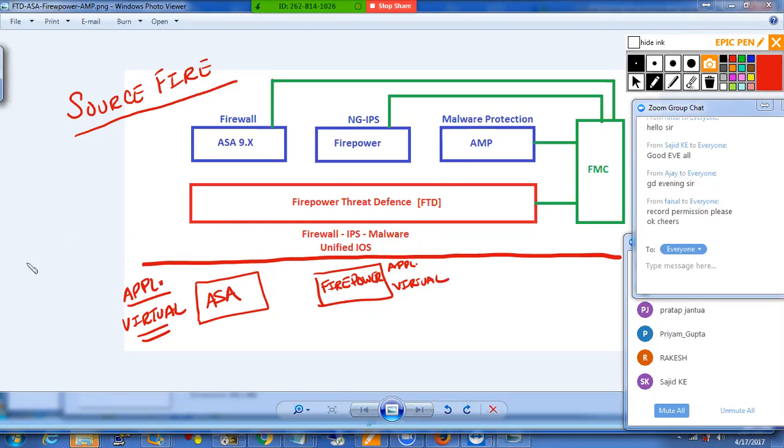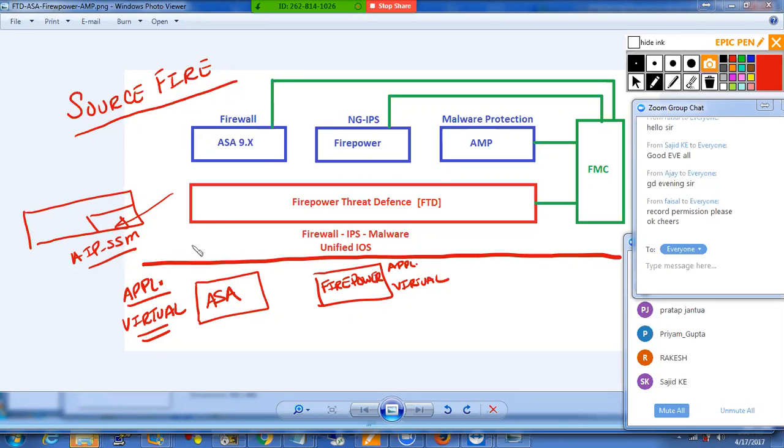In the older days, in the ASA firewall, you also had the ability to have a small module called the AIP SSM module. The old Cisco IPS could be inserted into the firewall as an insertable module, which was called the AIP SSM.